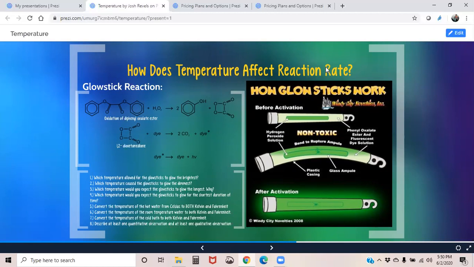And so they had to decide in their procedure how they were going to break the glow sticks, when they were going to submerge them, and then also decide what they were going to measure to kind of come up with their conclusion. So some of them decided that they could come up with a qualitative observation. Some of them decided that if they cracked the glow stick at a certain point when this glass vial would break, they could watch when the dye would move up the glow stick and measure how far it moved from its original spot and get a quantitative observation.